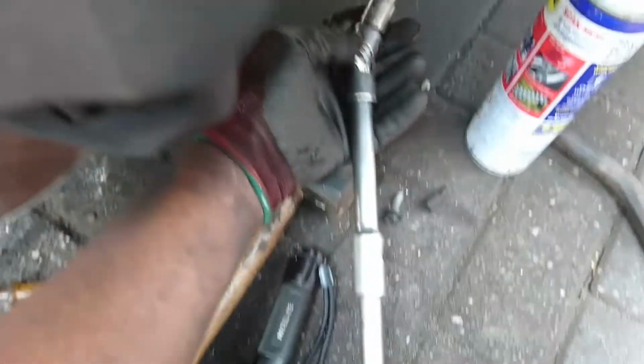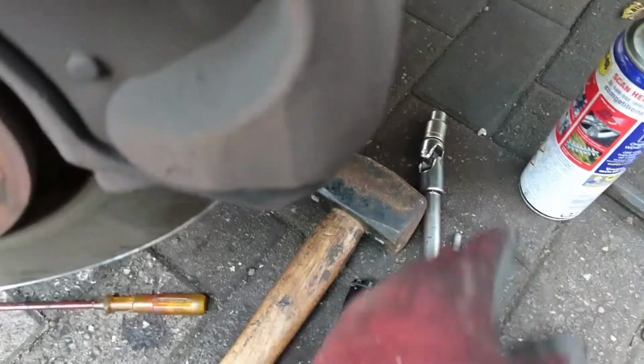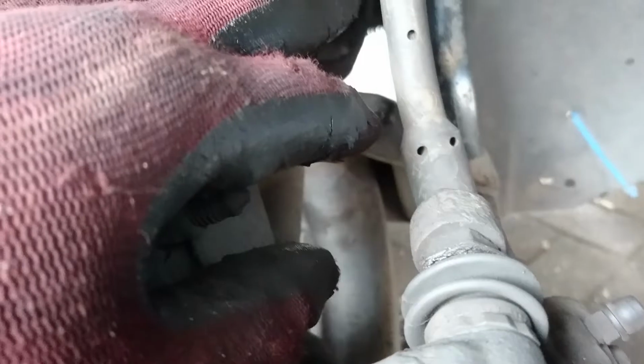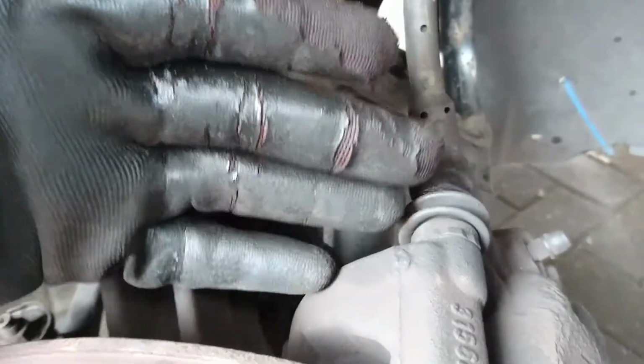All right, so I'm removing that other one because they're too far. I use this. It is flexible here, and it's a short extension and a long extension. It does the work, even though there's limited space. This car is very compact, but I managed to remove the first one. Okay, so I'm gonna carry on. I'll remove the second one and then remove these and try to push this way.